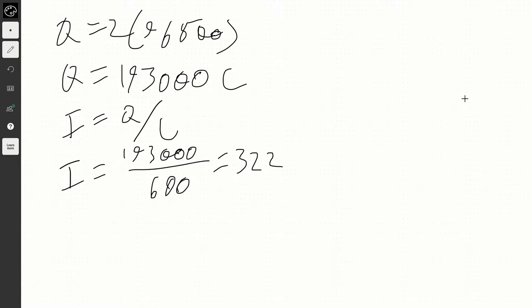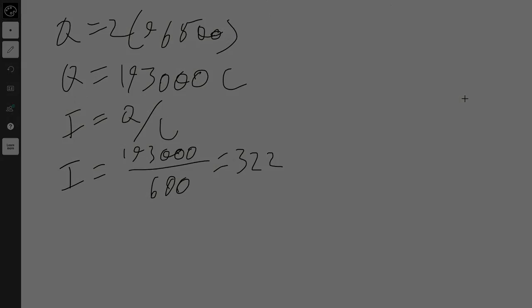322 amps. The number 322 as our amperage is really not very reasonable for the demonstration that we did, but this simply comes from the inaccuracies that we had with measuring and just the duration of the demo that we did. But the calculations still remain the same, and with more accurate measurements and numbers, you can use this same process to find the correct amperage.